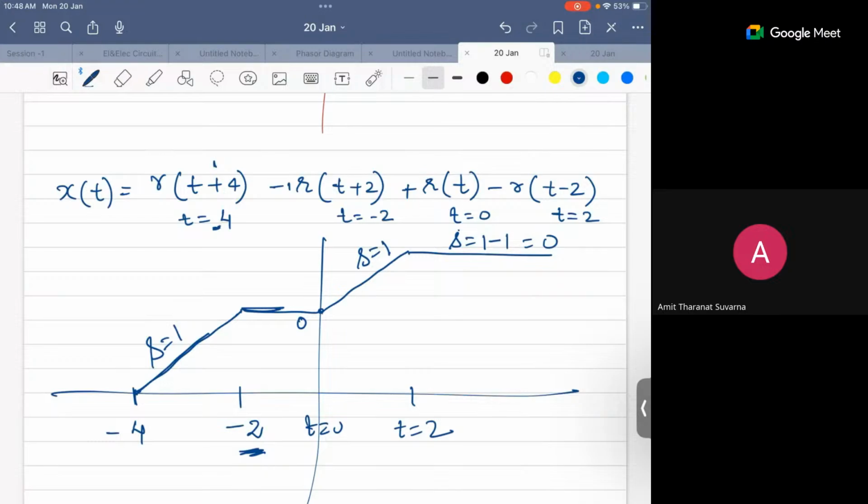Sir, one question. Yeah. Suppose at the last point x is equal to minus r of t by 2, right? Suppose it is -2r of t minus 2, then. -2 you are saying. Yes, sir. Okay, so now earlier the slope was 1, now the slope will be 1 plus -2, so it will be -1, right? So it will go like this. Okay, sir. Correct?